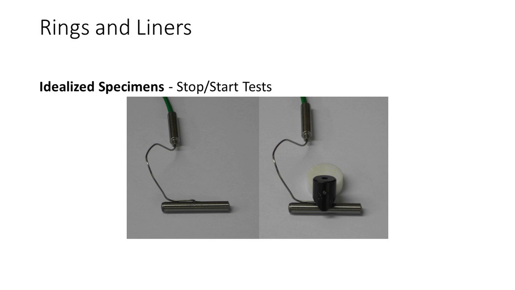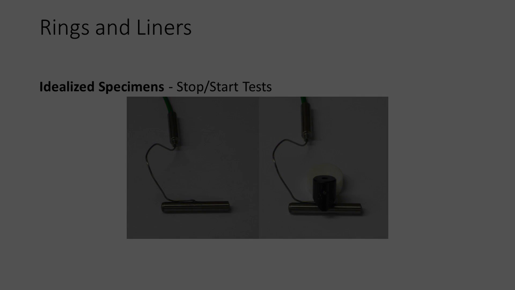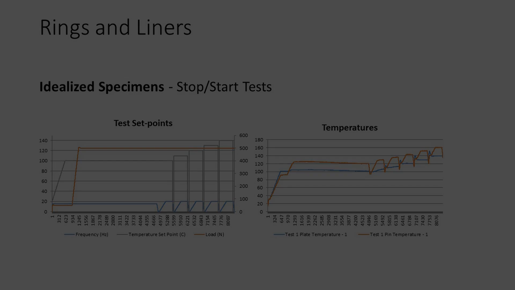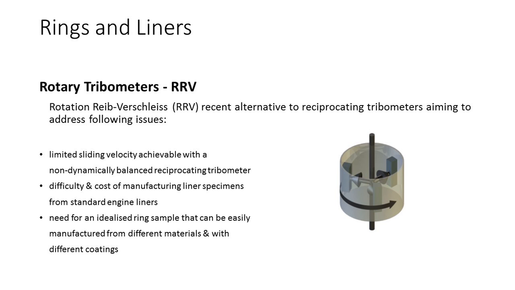Inserting a thermocouple into the cylinder specimen allows the difference in temperature between the cylinder and plate to be measured during a stop-start cycle. In this test, the plate specimen temperature is controlled and the speed cycled. At rest, the temperature of the cylinder falls below the temperature of the plate. When motion starts, frictional heating causes the plate temperature to rise a few degrees above the set point. In due course, the cylinder temperature rises substantially higher. When motion stops, the cylinder temperature falls back below the plate temperature and the cycle can be repeated.